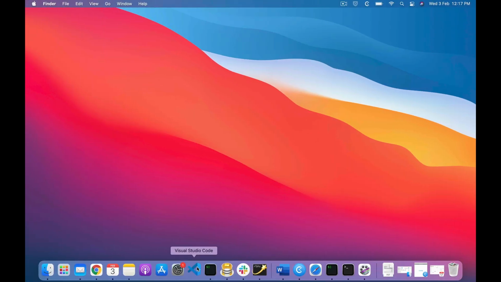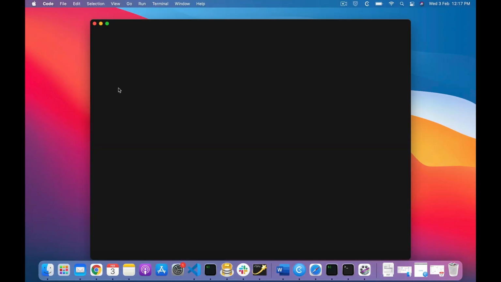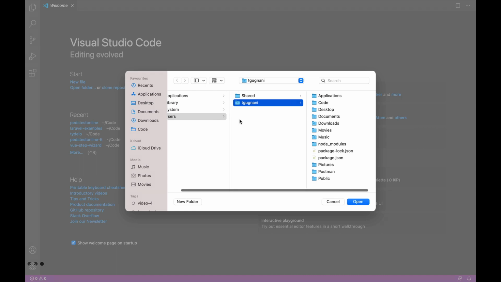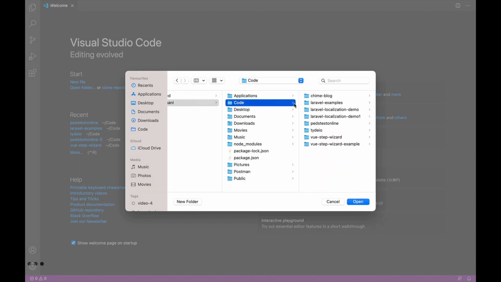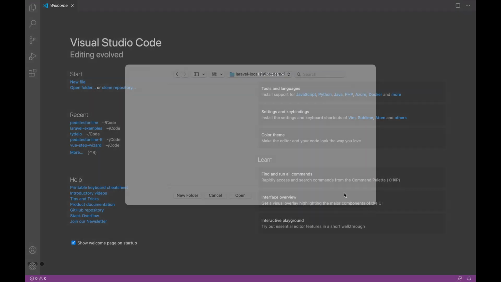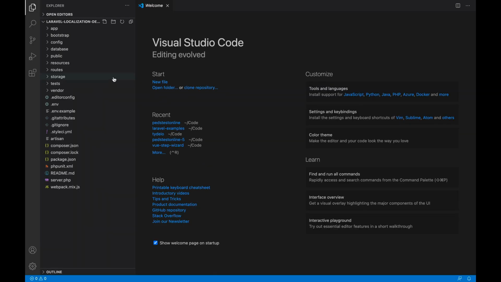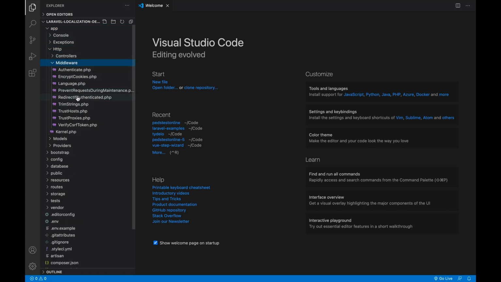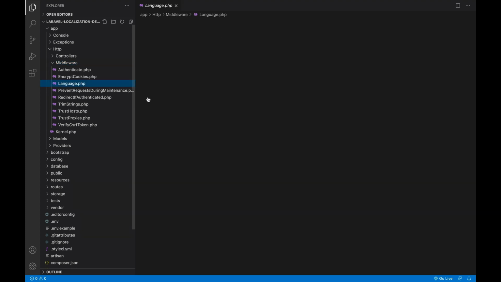I will open the project in my Visual Studio Code. In here there must be a new middleware named language.